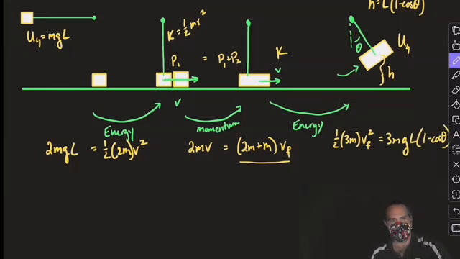I see this as my roadmap for what I'm going to have to do. And since I was given all the information at the very beginning, I think I'm going to go from left to right here. I'm saying that because they don't have to do that. They could tell you how far it swung upwards all the way at the other end and ask you the mass of the first box. Follow what I'm saying? They don't have to do it this way.